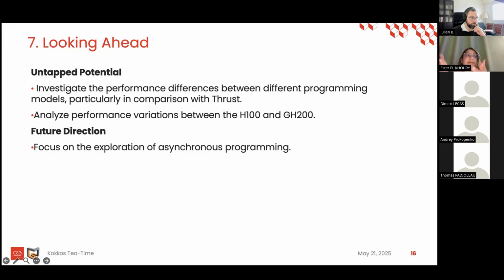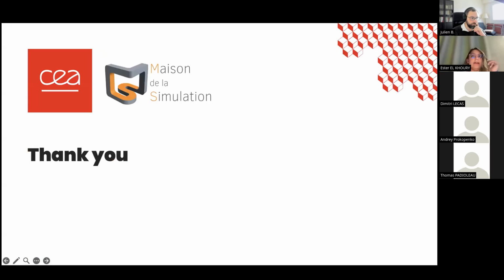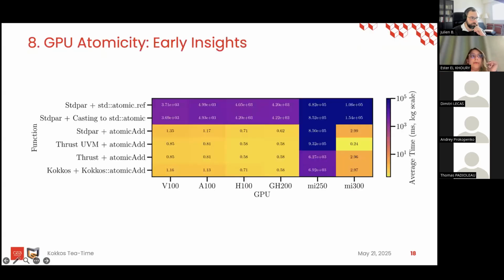Knowing that we have time, I had a slide that I wanted to share with you. This is the result that we had while doing our preliminary study. So we have done a vector, and we have done reductions on this vector, atomic reductions on this vector, and we have used different approaches. For example, we have used the SED atomic graph on NVIDIA GPUs and AMD GPUs.